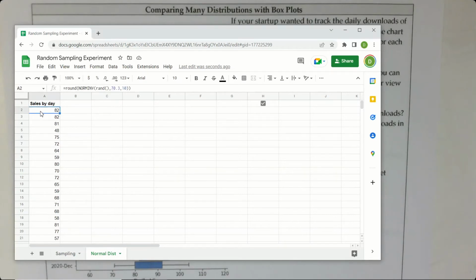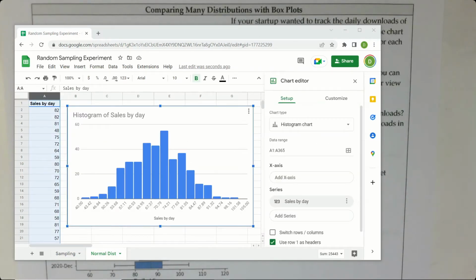So you could imagine this is January 1st and this is January 2nd and this is January 3rd and so on. So you just have a list of numbers. If you want to understand what's going on with your sales, how can you visualize all of these numbers? One thing you might try would be, let's make a histogram. So I did that. You can see that the sales are kind of symmetrically distributed around a median of apparently 70-ish sales per day.